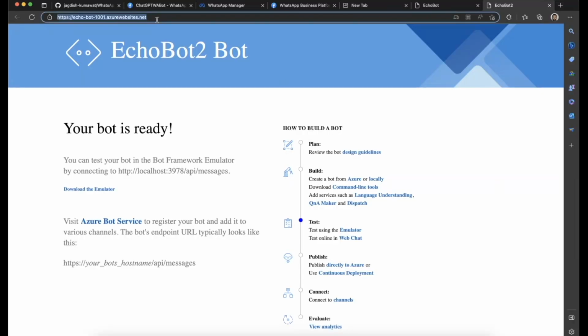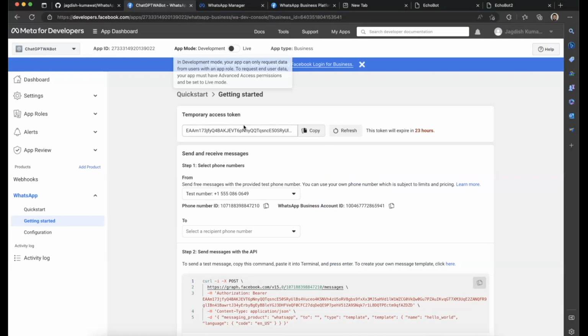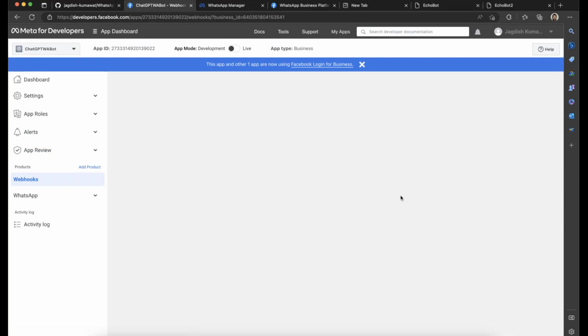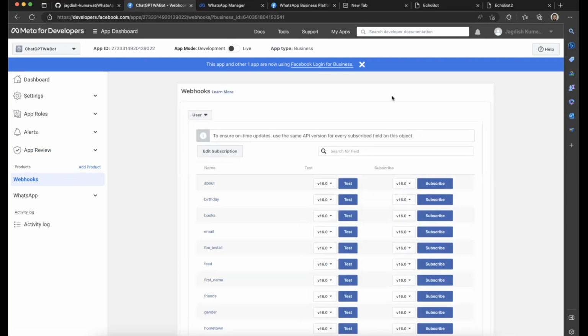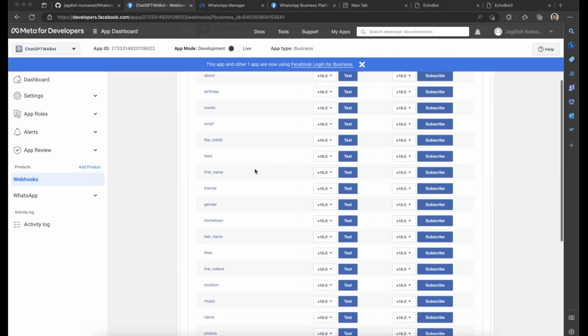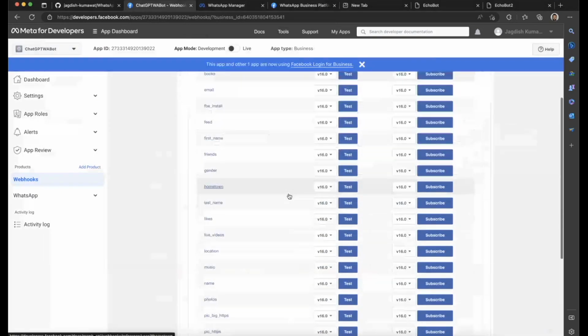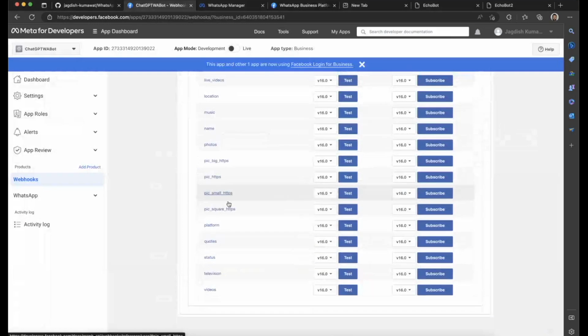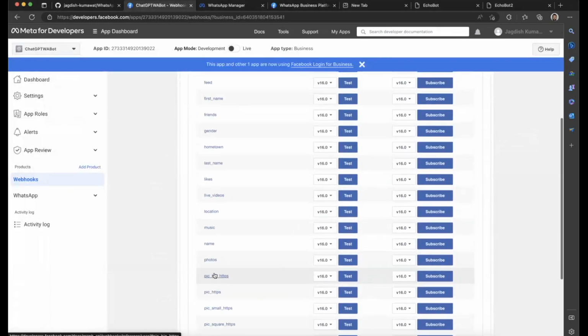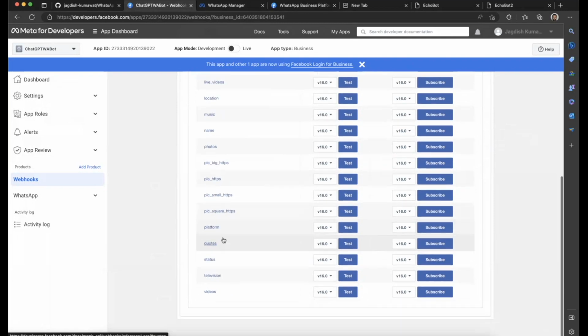Okay, so let's copy this one and try again up here in the controllers, this webhooks. Okay, that worked. So it was able to authenticate with my web API. And now, okay, yeah, we have to configure these events. Basically this subscription, like what all needs to be accessed from my application. For example, I can access this many things from my application, but what we need is only the send message.